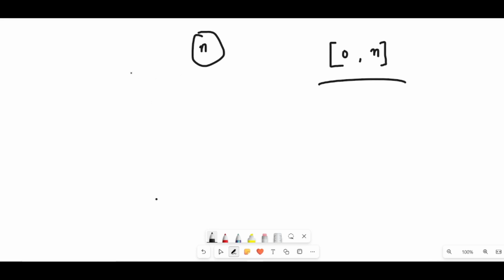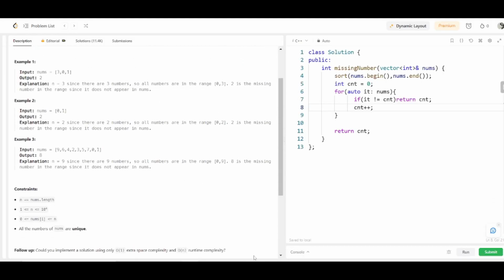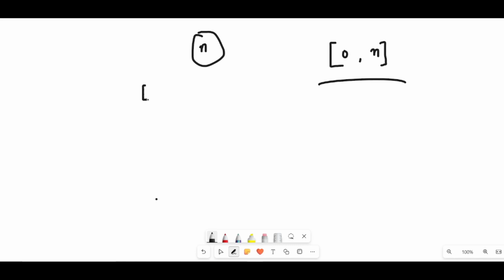Let's take the very first example, which has 3, 0, and 1. The size is 3, so the range is 0, 1, 2, and 3. This is the range of numbers that we have.